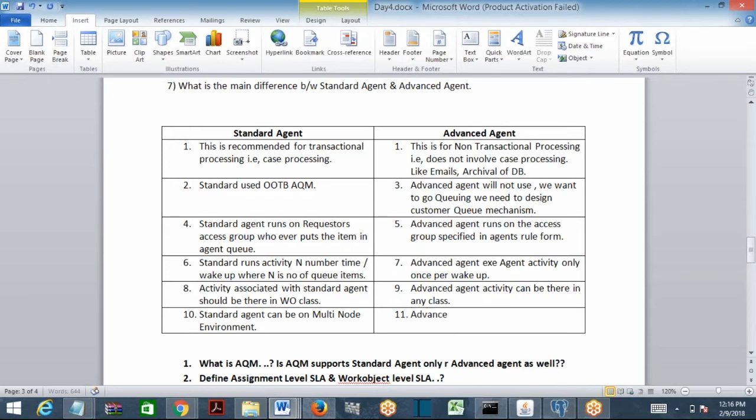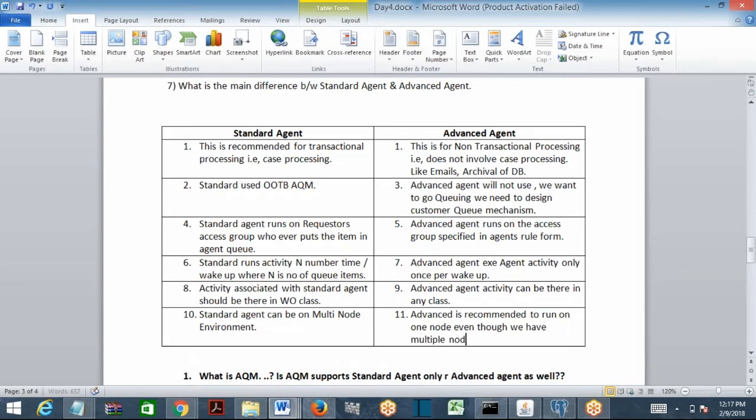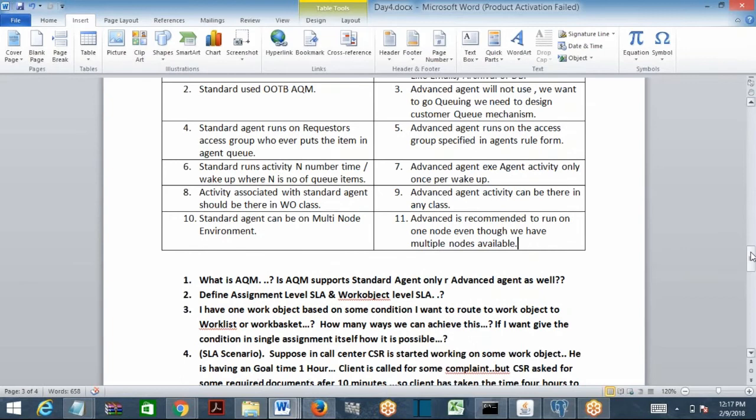The advanced agent is recommended to run on one node, even though we have multiple nodes available. Why? Because we need to implement locking. Otherwise, that is not possible.